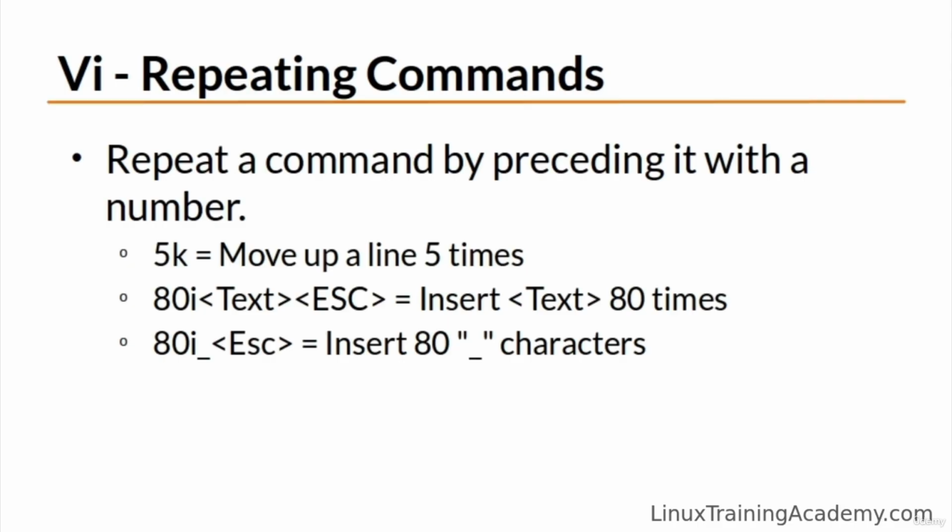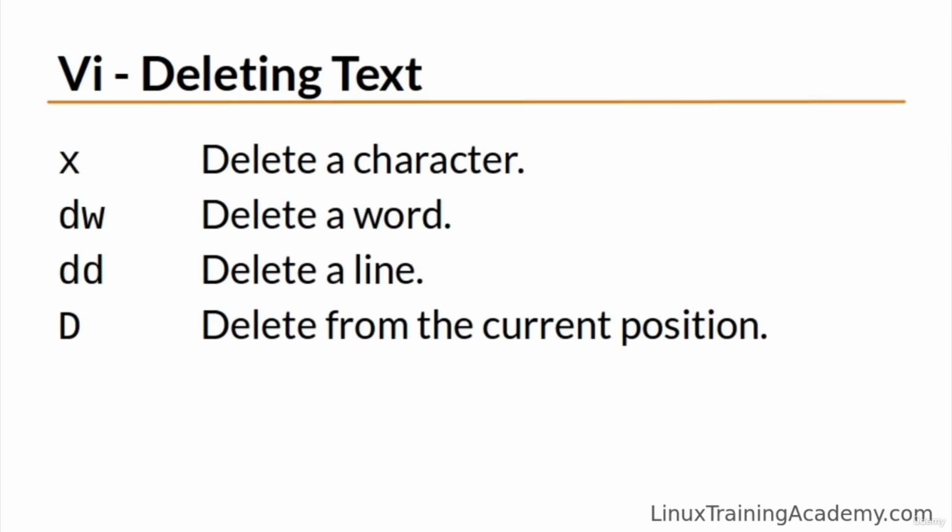If you'd like to insert a piece of text 80 times, type 80I and start entering the text. Once you are done, you hit the escape key to return to command mode, and the text you type will be repeated 80 times. This simple feature alone already makes it much more powerful than the Nano editor. While in command mode, you can use X to delete a character, DW to delete a word, DD to delete a line, and capital D to delete the remaining text on the line.